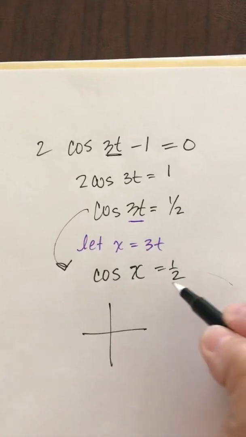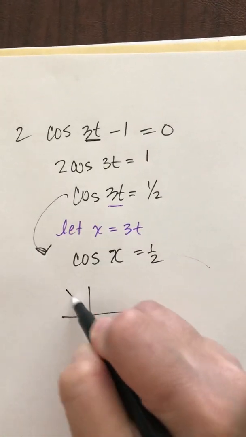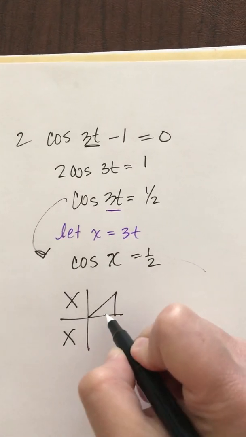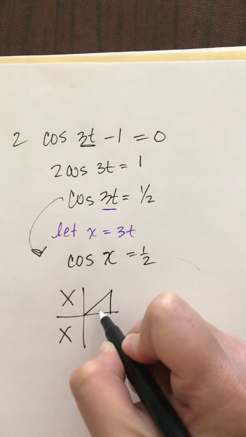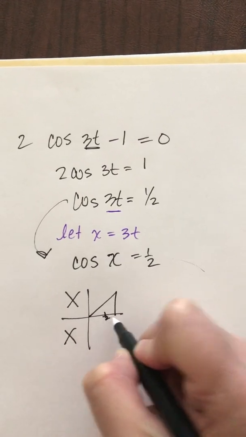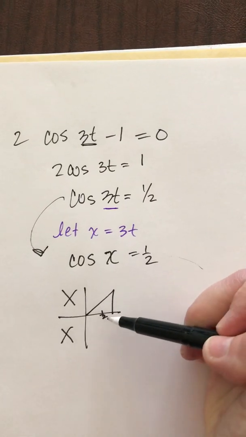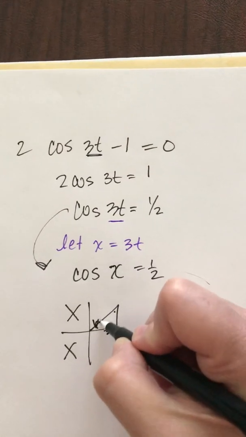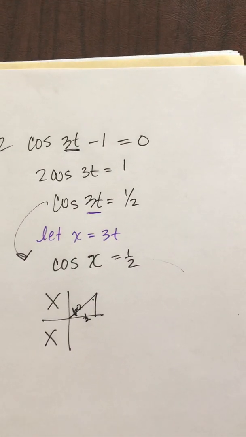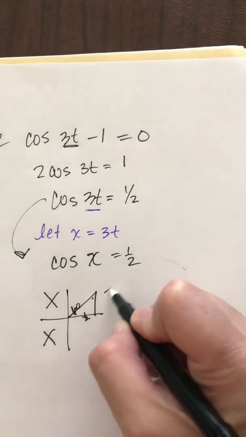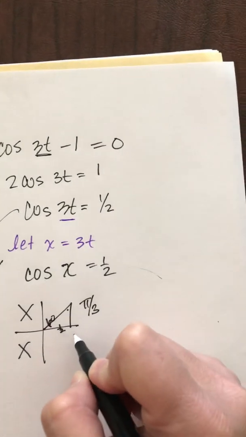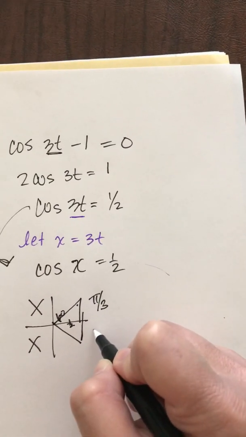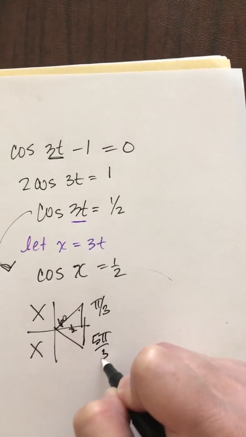So if I want to know when cosine is positive, cosine is x. X is positive in quadrants 1 and 4. And if the x value, if the adjacent side is a half, what angle must I be talking about here? Well, if this is a half, then this angle has to be 30, which makes my reference angle 60. And we all know that 60 degrees in radians is pi over 3. And then since it's in this quadrant as well, we know that in the fourth quadrant, a 60-degree angle would be 5 pi over 3.